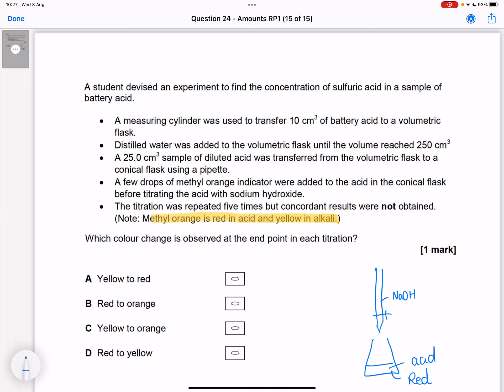So we're adding this in and it's staying red because we haven't got rid of all the acid. We're adding the sodium hydroxide in and it's staying red. At the point where we've got rid of all the acid, the next drop of sodium hydroxide that we add will mean that we've now got a mixture of salt and water, and so the red will disappear and it won't go immediately yellow.